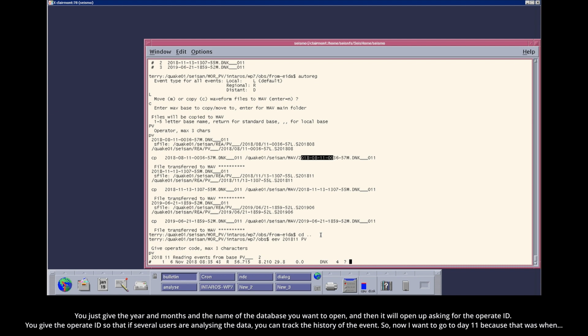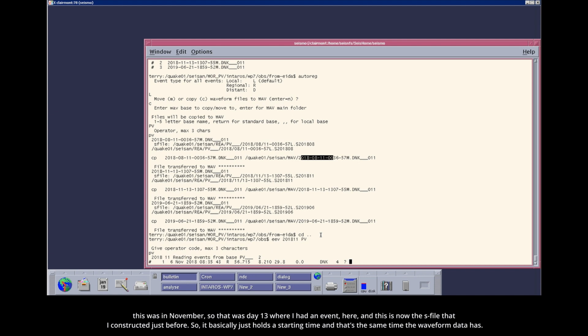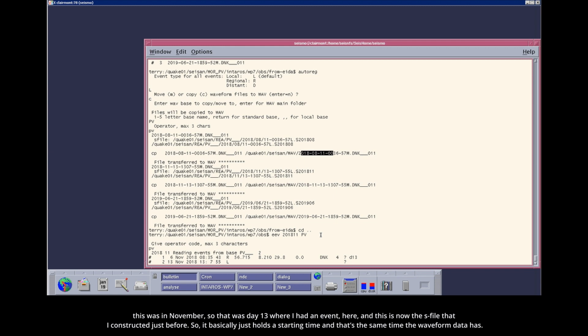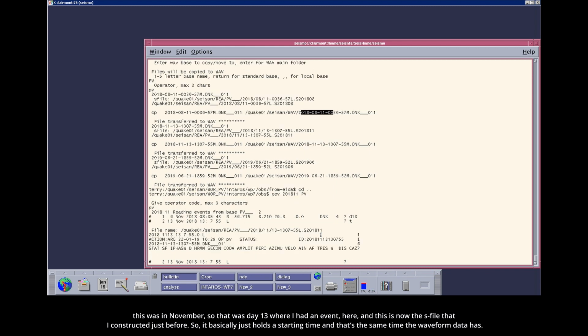So now I want to go to day 13, because this was in November, where I had an event here. And this is now the S-file that I constructed just before. So it basically just holds a starting time, and that's the same time as the waveform data has.